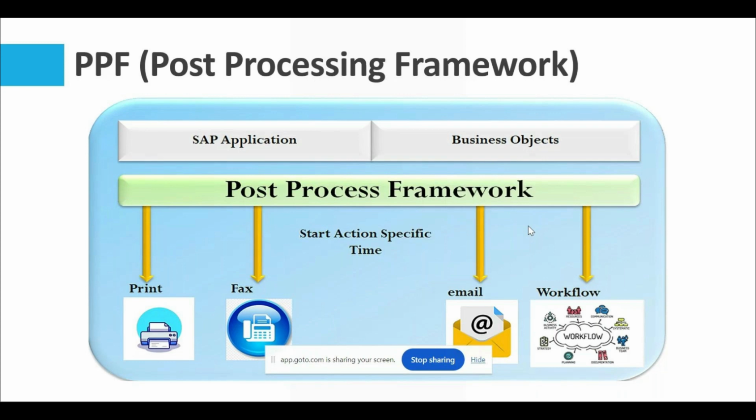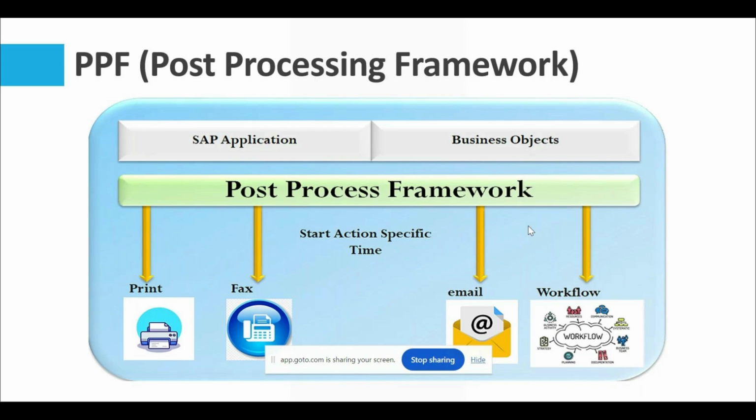So SAP PPF, or post processing framework, is basically the NACE transaction. Of course, it comes with some additional advantages, but sometimes people find it difficult to understand what PPF is. PPF is nothing but the NACE transaction in SAP ECC. Whatever you do in NACE, you can do in PPF, but with a different approach and additional features. Similar to NACE, we can print, fax, email, or trigger a workflow in PPF.